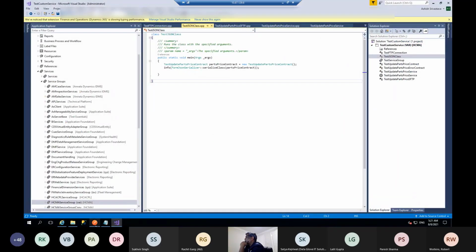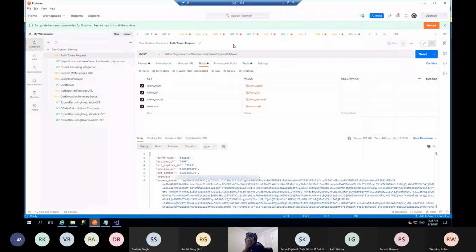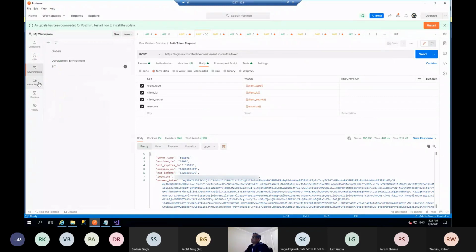When you install the Postman tool, you have the environments. You can create multiple environments, one for development, one for testing.